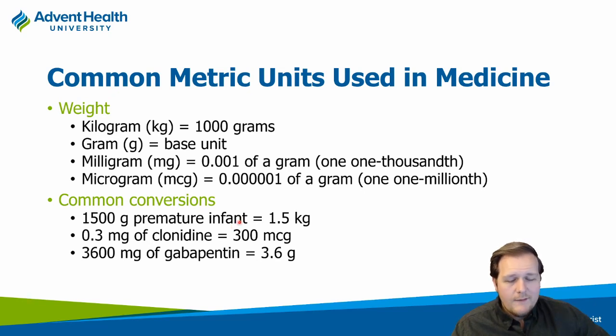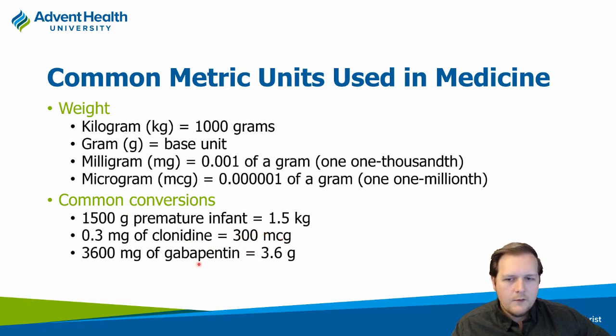Or what if I wanted to convert a dose of clonidine, which is an antihypertensive? It comes as a dose of 0.3 milligrams. Well, how many micrograms is that? Going from a milligram to a microgram, I'm moving the decimal place over 1, 2, 3 spots, right? So generally when you're moving up these different units, it's usually moving the decimal place to the left or right 3 spots. I know that 0.3 milligrams of clonidine is 300 micrograms.